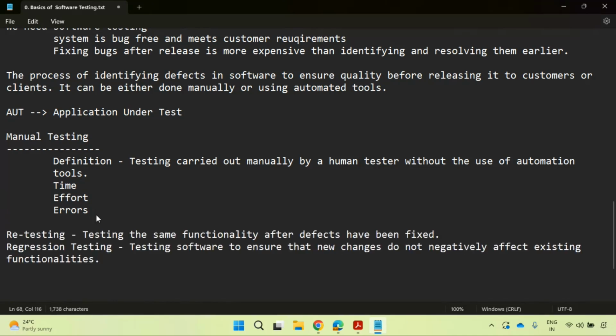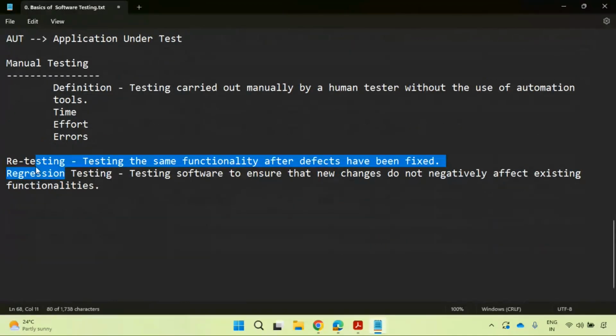We have retesting. Retesting means testing the same functionality after defects have been fixed. It is called as a retesting. Retest, this name itself says you are testing some functionality. During testing of that functionality, you face some issue, you face some error, you identified some bug.